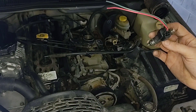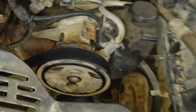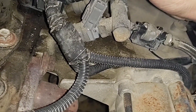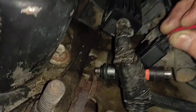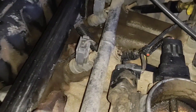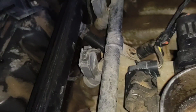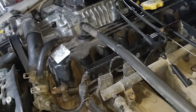I've already got these injectors, so I'm just going to solder these in if they fit. I've got to pull the rail and make sure they're actually going to fit — O-ring size and height wise. I think they might be a little shorter. Yeah, they're definitely a little shorter. Where these bolt down right here, that's probably going to be the only problem. I may have to bend those. Looks like it's going to be easier said than done. So I'm going to pull the injectors out and wire this in.